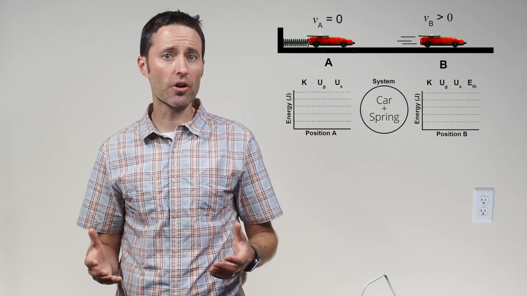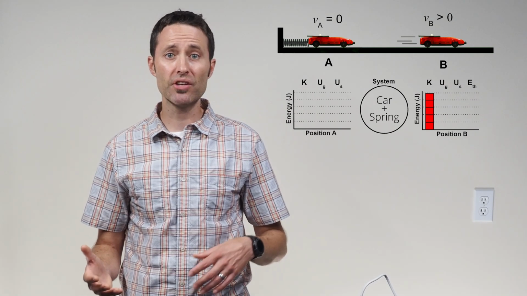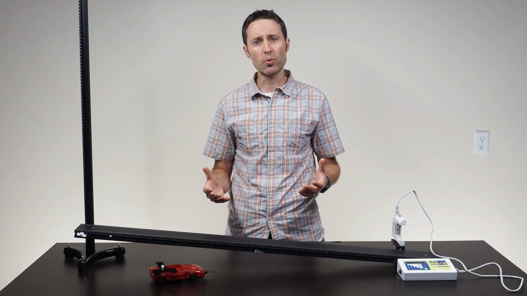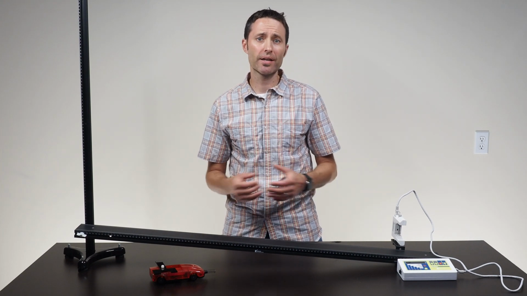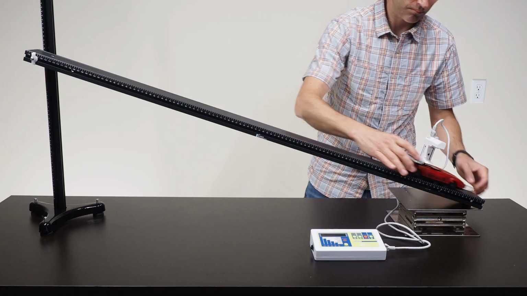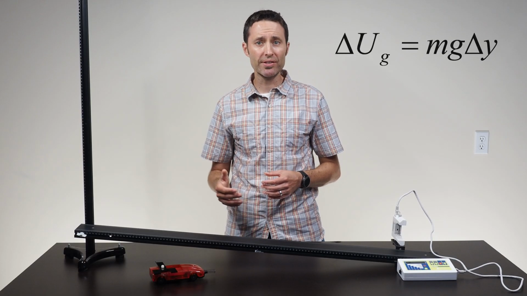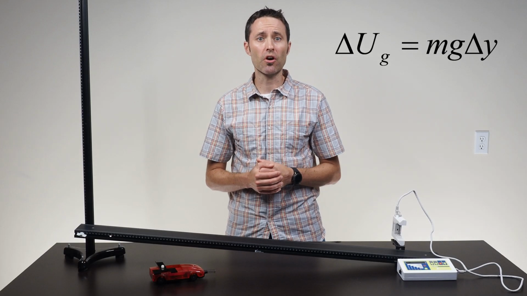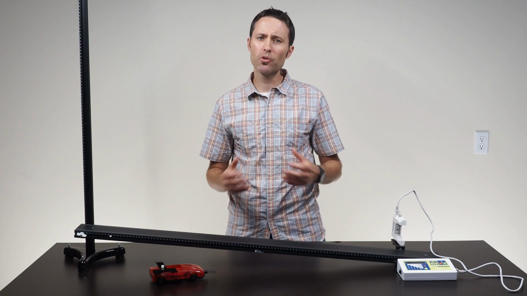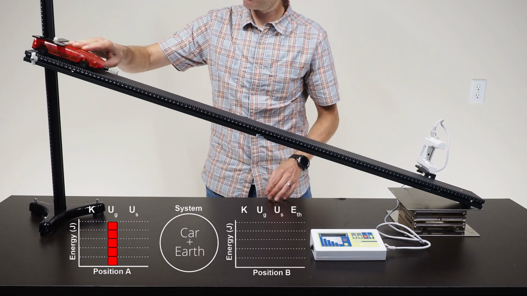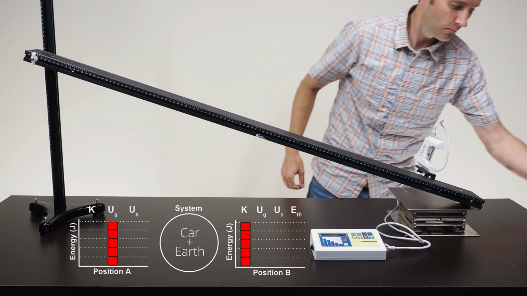In this scenario, the car's final kinetic energy is equal to the initial potential energy. Scenario number 2 involves elevating one side of the track to make an incline. When the car is raised above the photo gate height, students can calculate the amount of gravitational potential energy added to the car and Earth system. Assuming friction is negligible, this initial gravitational potential energy is equal to the car's kinetic energy when it passes through the photo gate. For this video, I will discuss the second scenario.